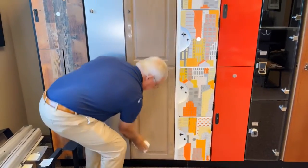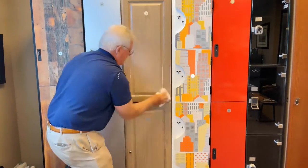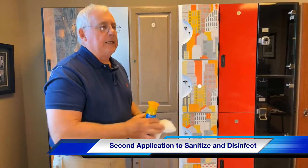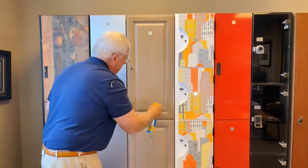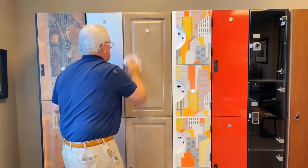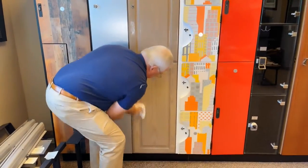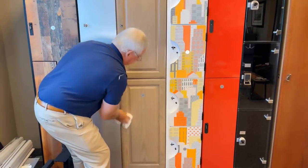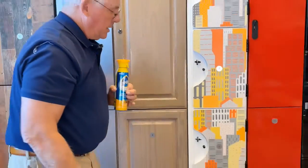And you do 2 applications. This is the cleaning application. That's the first go around. The second go around is the disinfecting portion. Same thing, do it twice. Wipe the door down completely with the Pledge Clean It. Won't take the finish off. Disinfects the COVID-19. That's it.